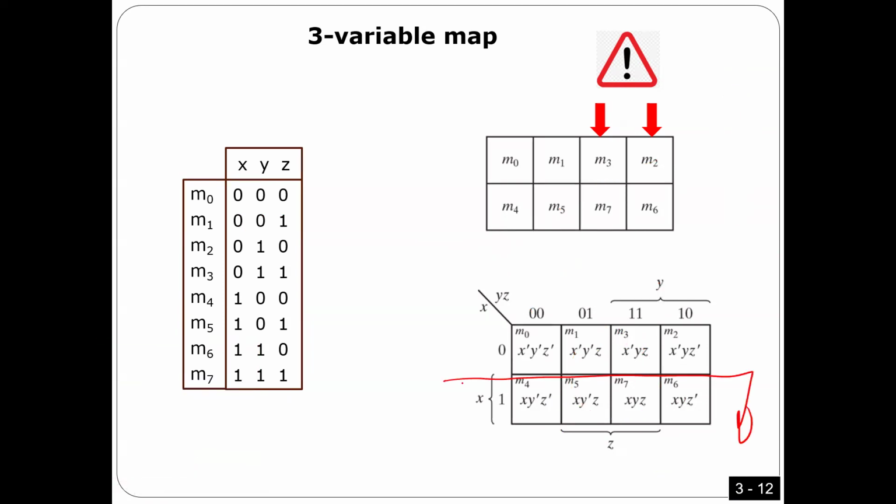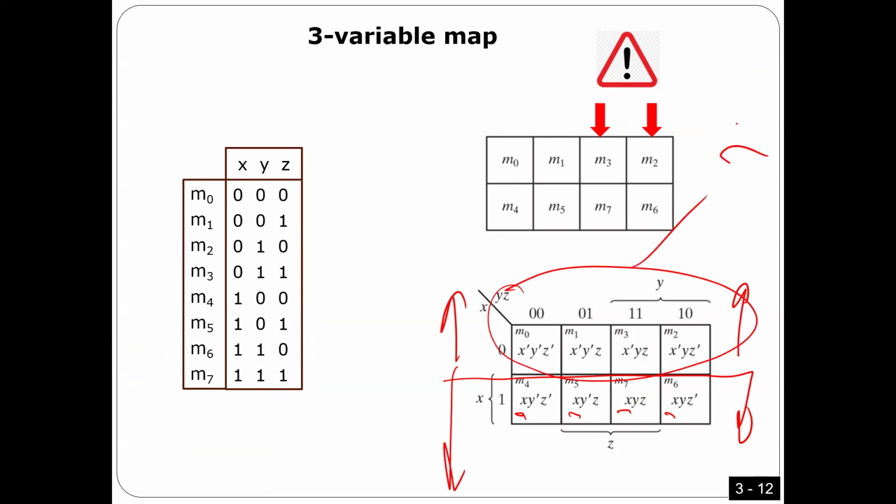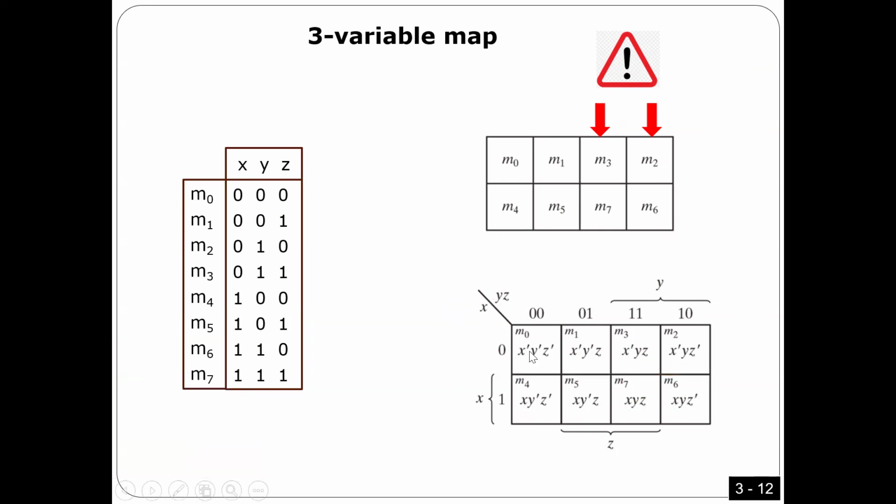This is the area of X. So that's why you can see it X, X, X, X. Any other area, which is this one here, is actually X prime. Okay, guys? If I do it this way, look. This one becomes x prime, y prime, z prime. Why? Because this one is the area of x prime, y prime, and z prime. Makes sense? Because this is x prime, this is y prime, and this is z prime. Makes sense?